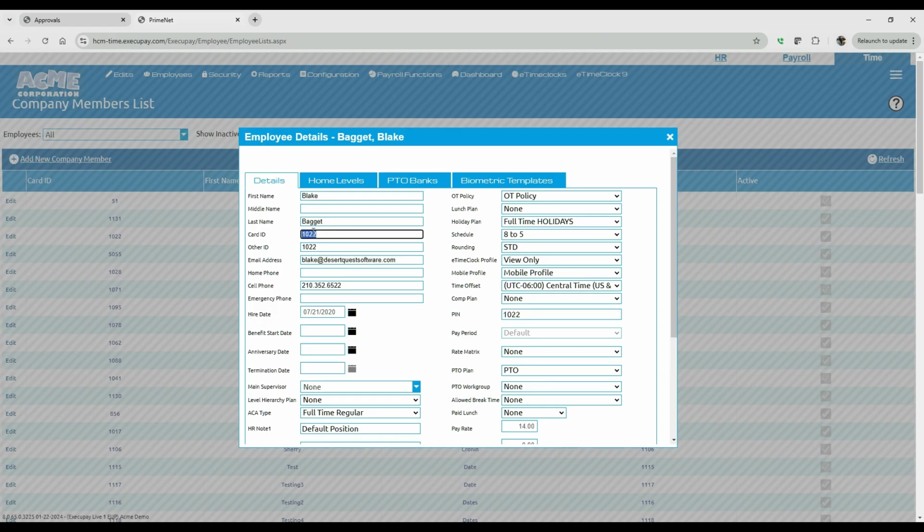You may want to assign a different card ID. Do not change the other ID. This is their payroll ID, and this is extremely important. But these are the items that you may need to change from time to time on different employees, depending on how the company is set up and how detailed it is and things like that for your policies.